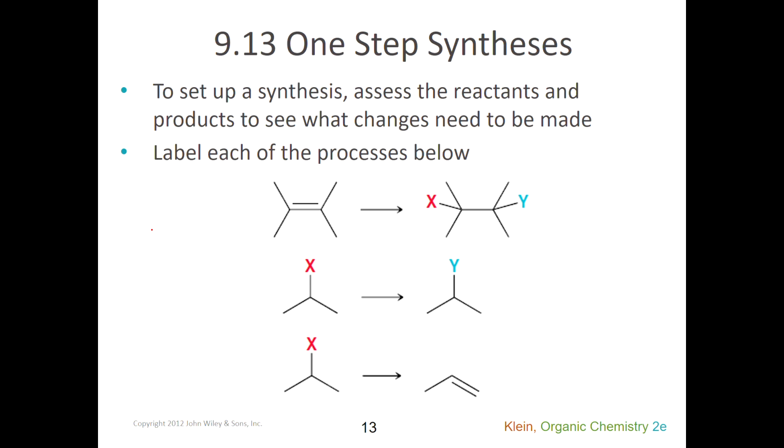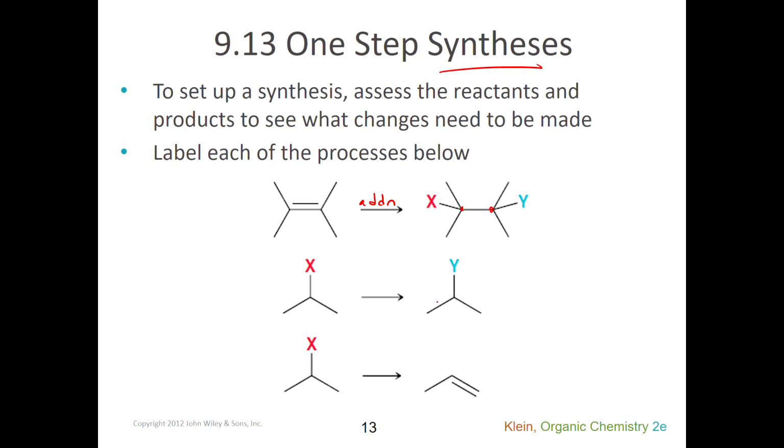So if you're working on a synthesis problem where I'm asking you to predict or give the steps necessary to produce some product, you've got to have a working understanding of all the reactions we've talked about so far this semester. The different ways to do substitution, elimination, and addition. Because if you want to make a product with two groups attached to adjacent carbons, it's probably likely you had a pi bond there to begin with, and you'd want to do an addition reaction to install those groups across the double bond.